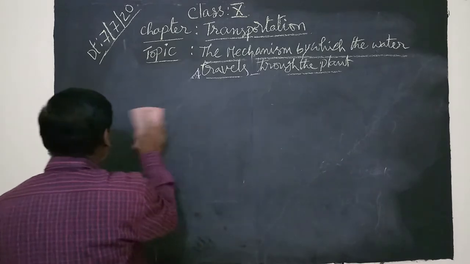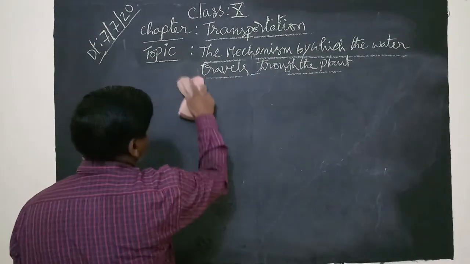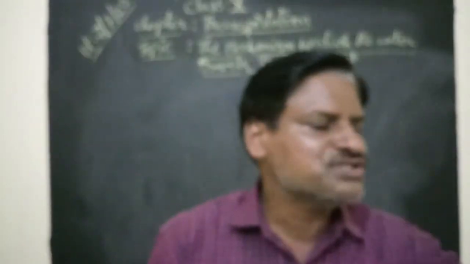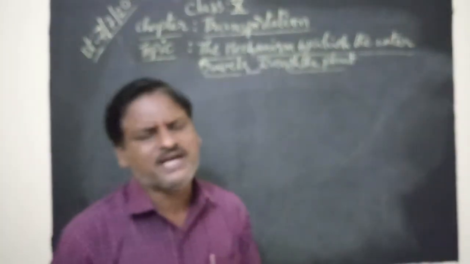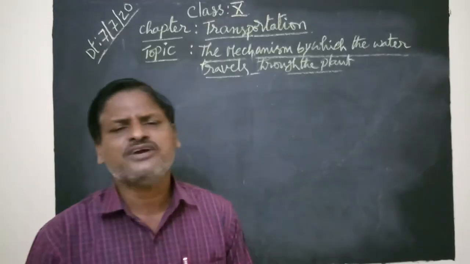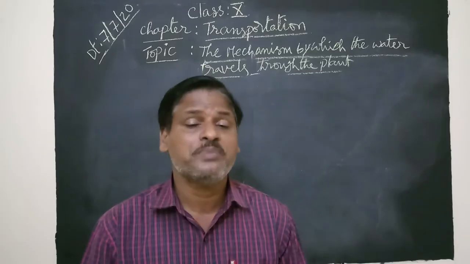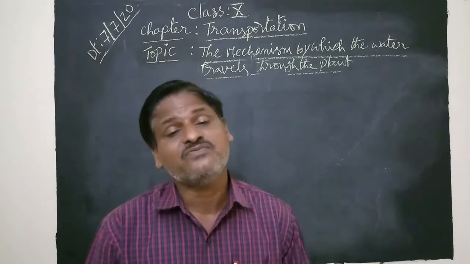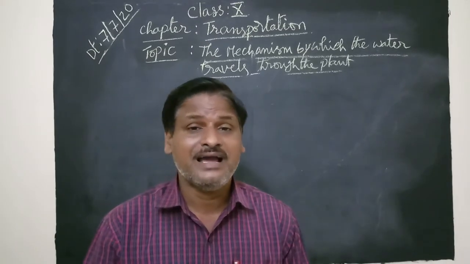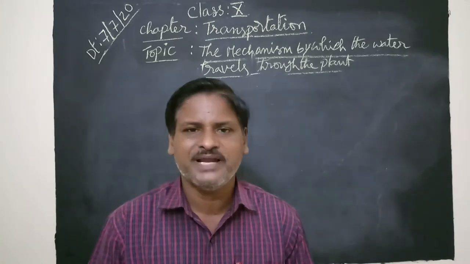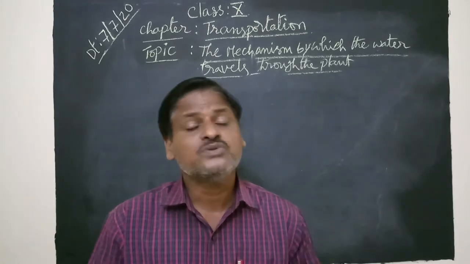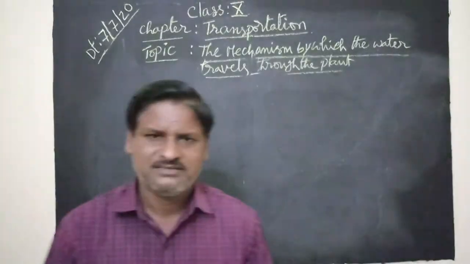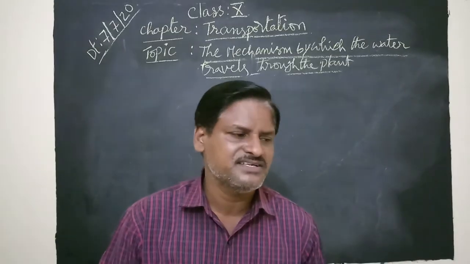After that, in the examination, on transpiration also, many questions he is asking, children. Particularly, for one mark questions: how much water comes out through the oak plant in one day? That means, how many liters of water will be evaporated from the oak plant in one day? Or through the transpiration, how much water is coming out from the oak plant? Like that, in many ways, he is asking, children.